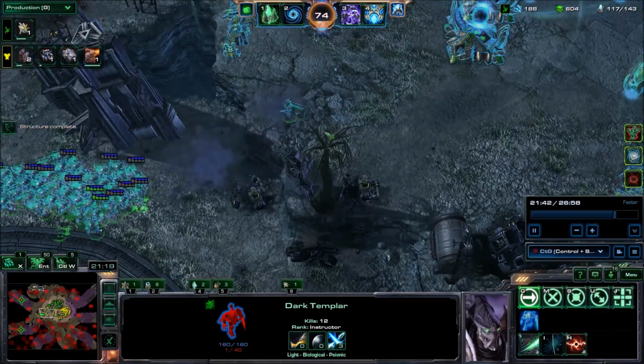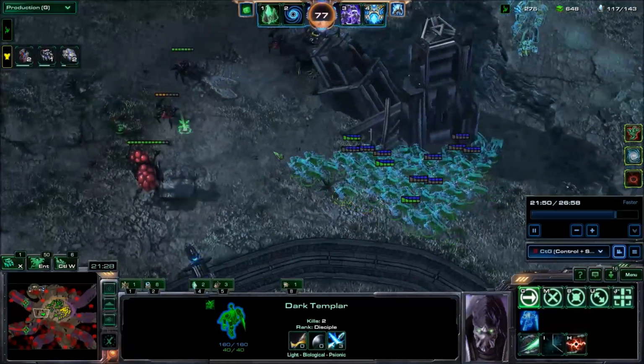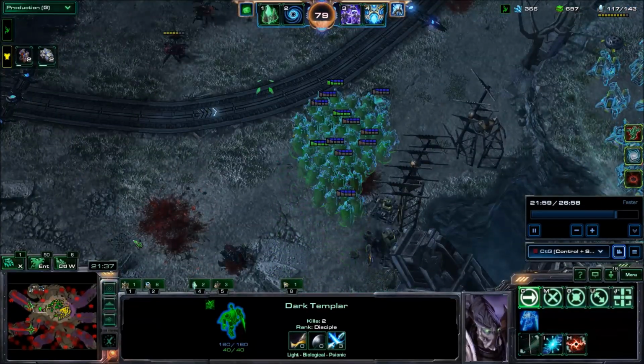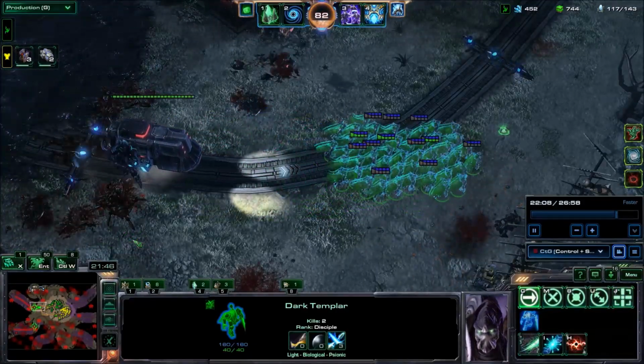There we go. Oh, there's one left. Get out of there. There we go. So time stop is ready once again. I save it for this double train, and I position my troops at the north. Get some hits off first. Then back up.